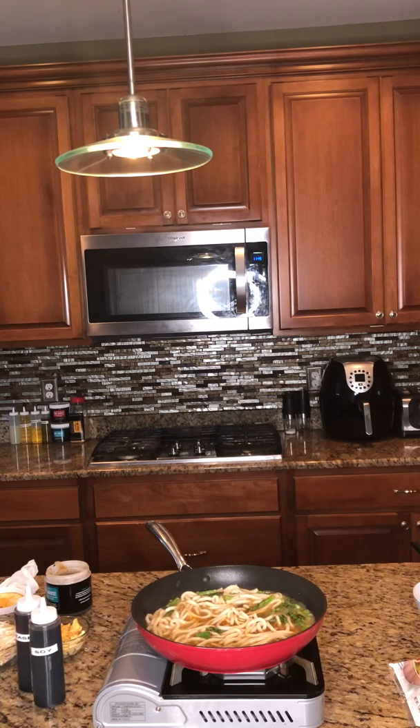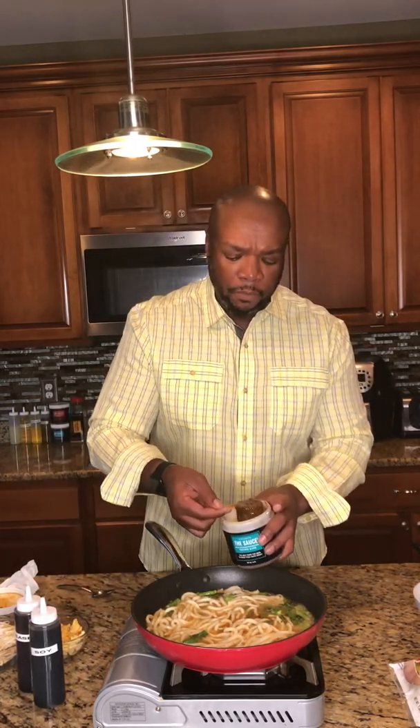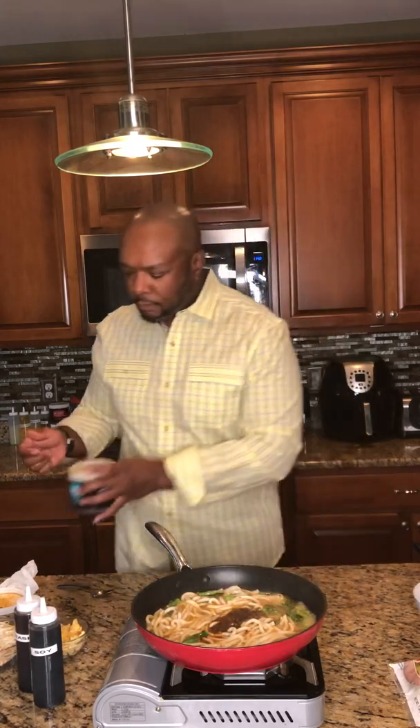In this pan I got my asparagus and my udon noodles coming together really well. I got some carrots going in for color. I want to get a spoon to taste my broth. Now, one thing about using the sauce or the spice — the greatest thing about not giving you recipes is because you can create your own; it's all in the bottle. It's about how intense you want the flavor. The seafood has a lot more kick than the original, so I want to make sure I've got the right amount of kick and flavor. I'm going double-dipping and going for a whole other big scoop of the seafood sauce because I want the crab to get into this broth.